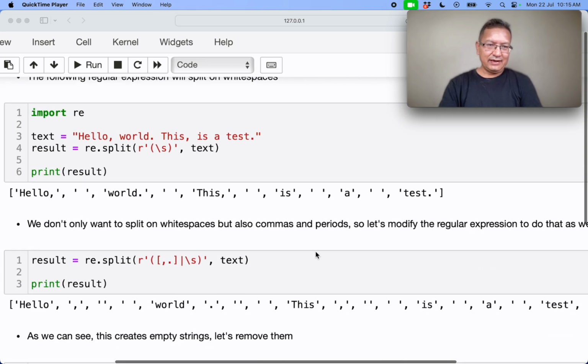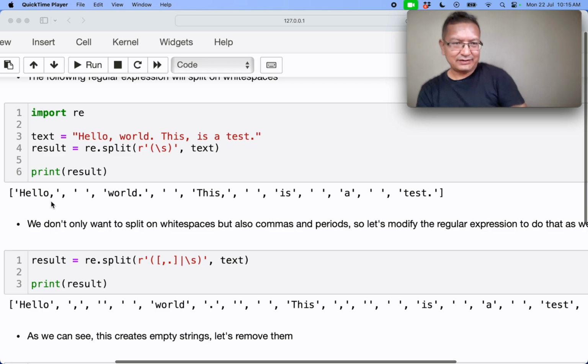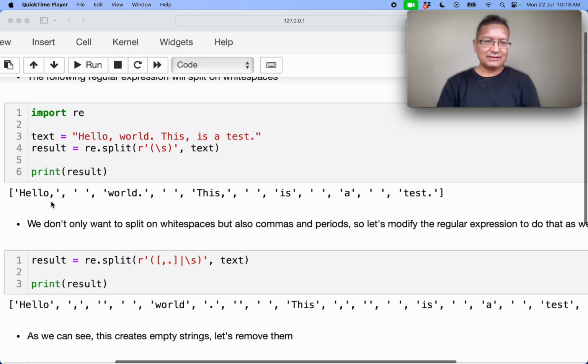We don't want to split on white space only. As you can see, the comma is still part of the word hello, because there's no space between hello and the comma, so the comma didn't come out as a separate token.